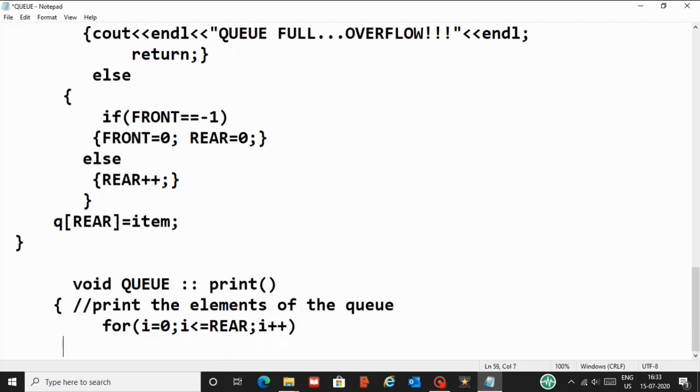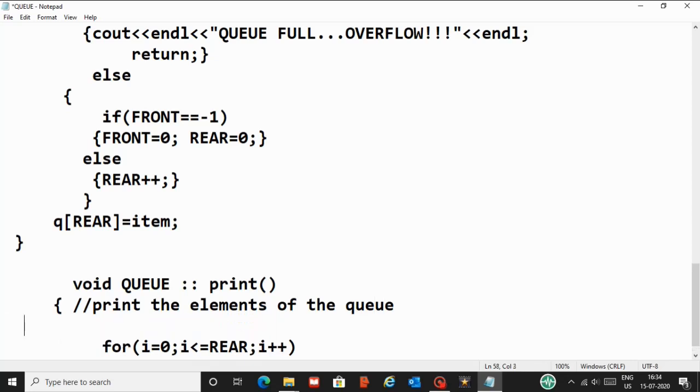So what am I going to print here? I'm going to print cout Q of i, backslash t for tab spaces. So print the elements of the queue. The elements of the queue are this.